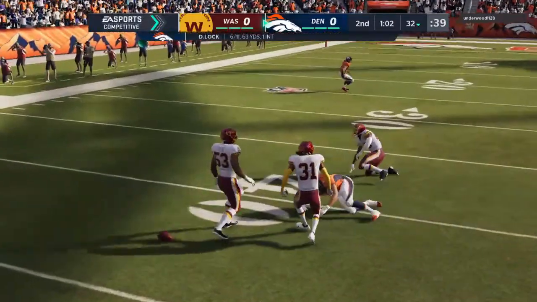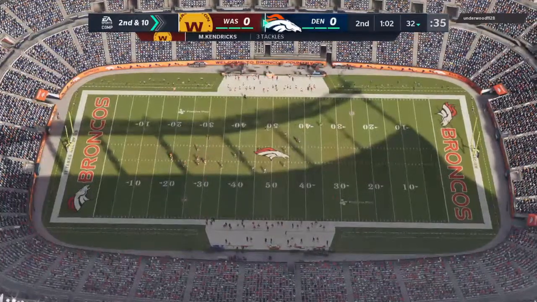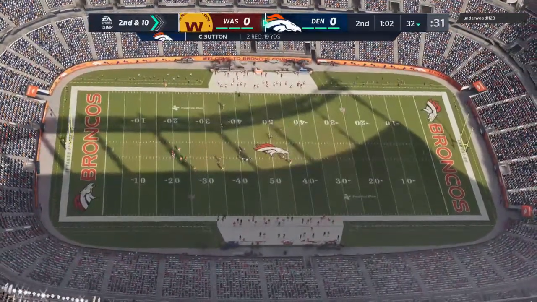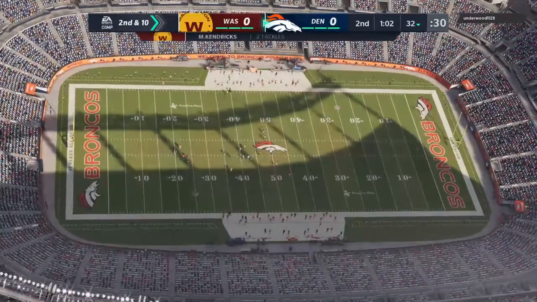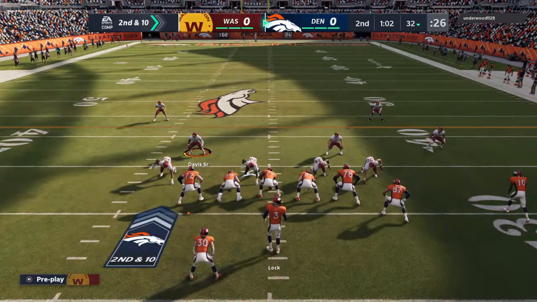And that's going to be incomplete. Too tough to hold on to that one. It's 2nd down. Normally you think the tight end's going to be able to catch the football and handle that contact, but in this case, maybe a little too much target to hit. That one was timed well. Incomplete.